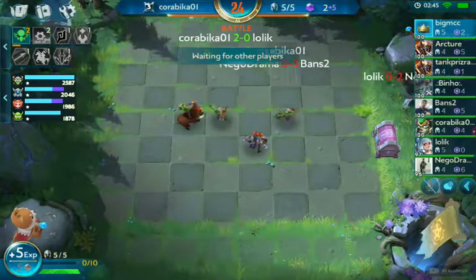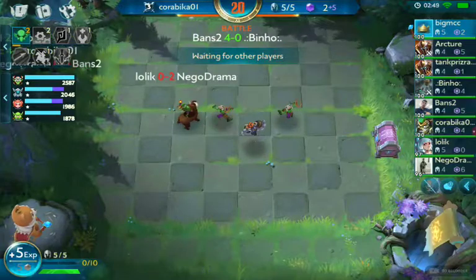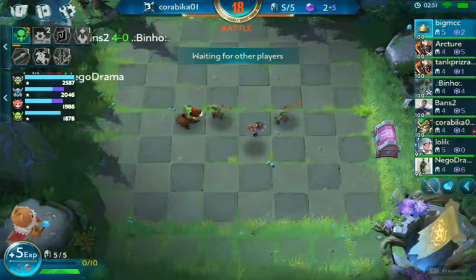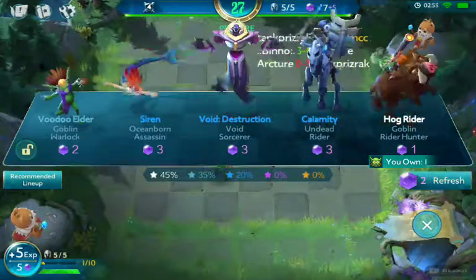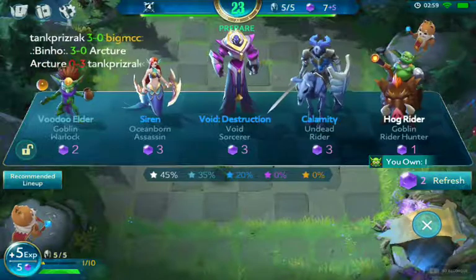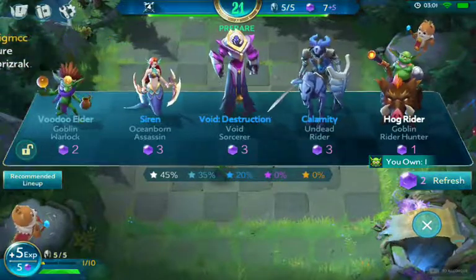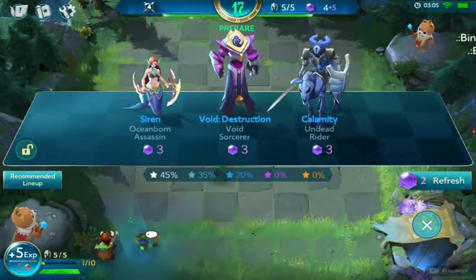And we won, so pretty cool. We haven't lost yet. Well, we're only playing against the computer. Well, no, actually, I think we played a player. Yeah, we played against a player this time. Alright. So we're going to go ahead and keep this pattern up. I'm going to look for more goblins or cyborgs. So I will go ahead and pick the goblin rider hunter and the goblin warlock.